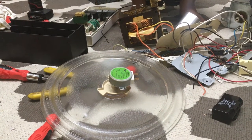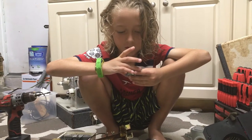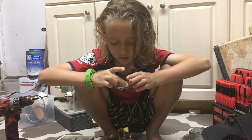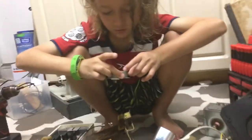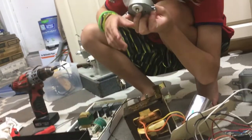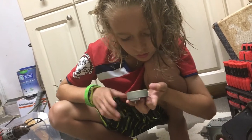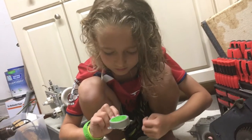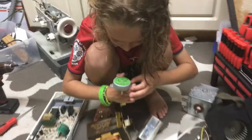We read the numbers on the back of the motor. What voltage is it? The green numbers say 120V. How many hertz? 60 Hz, which is 60 hertz — standard. So we know that if we put 120 volts on it, it will spin. How many RPMs? It was a really small number — 6 RPMs. So that means it spins around six times in one minute. This other motor is also 120 volts.